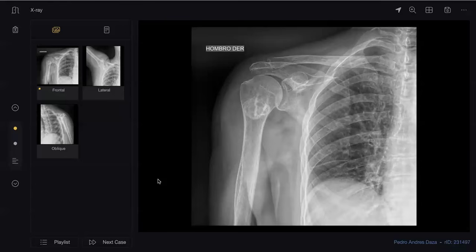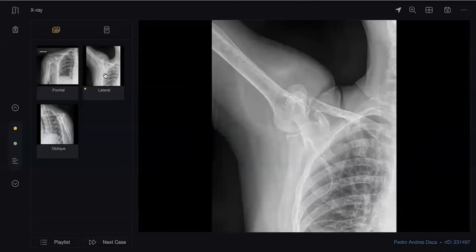Just have a look at the rest. This is the orthogonal view. Having a look at the X-ray for the same patient, it looks like a calcified structure.